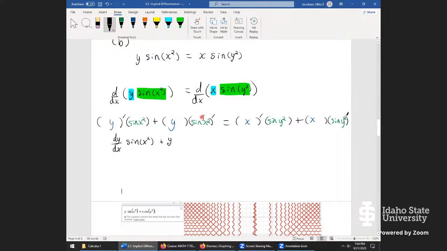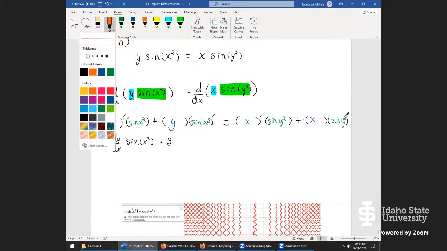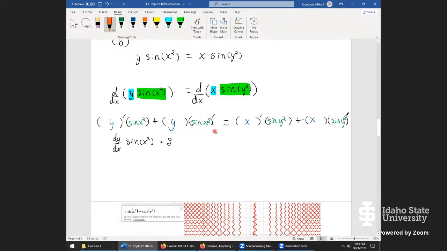But right here, that derivative, we need to be extra careful. That one's a chain rule just out of nowhere. So we'll need to be very careful on how to analyze. Which function would you all say is outer function? Is it sine or x squared on that one? Good call. So sine is our first one to differentiate, the outer. X squared will be the second one, or the inner.